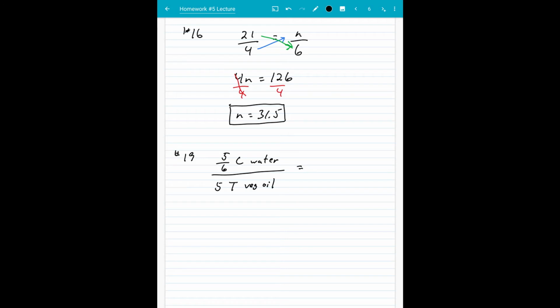It's asking, well, what if we have 10 tablespoons of veggie oil? How many cups of water do we need? In cups of water. This is a practical example. Like if a recipe calls for a certain amount of something, and you increase that amount, like if you use instead of 1 pepper, 3 peppers, how do I scale the rest of the recipe accordingly? How do I scale all the other ingredients? And we'll learn something like that in the next section when we deal with scaling, recipe scaling factors.